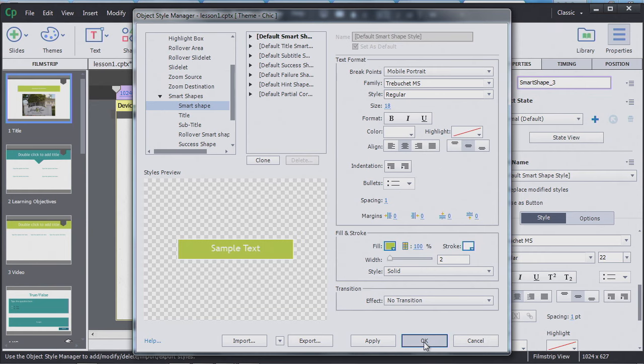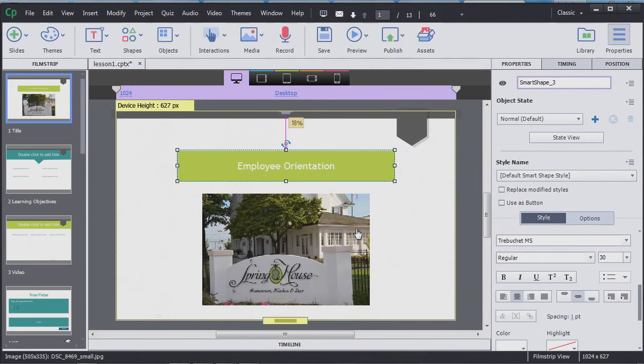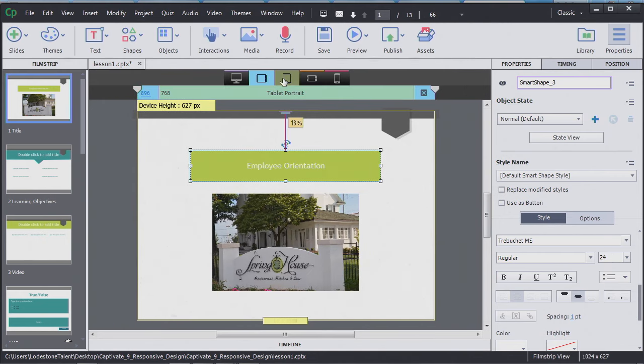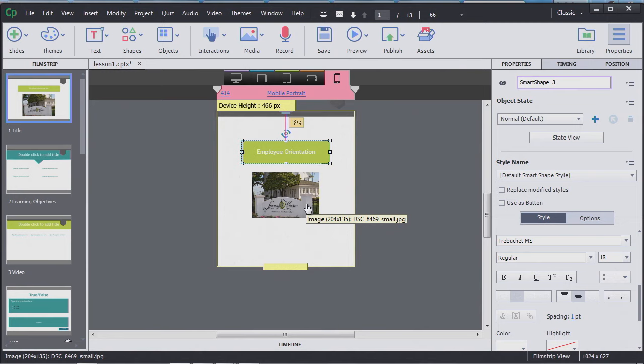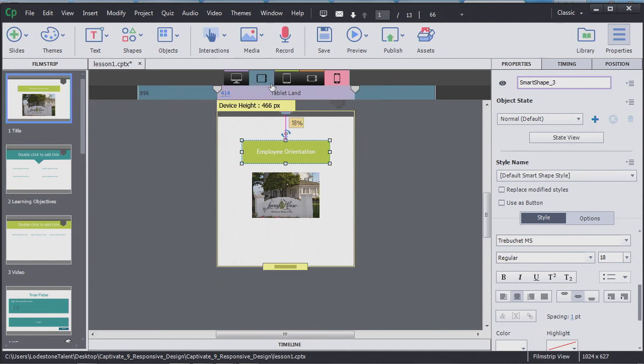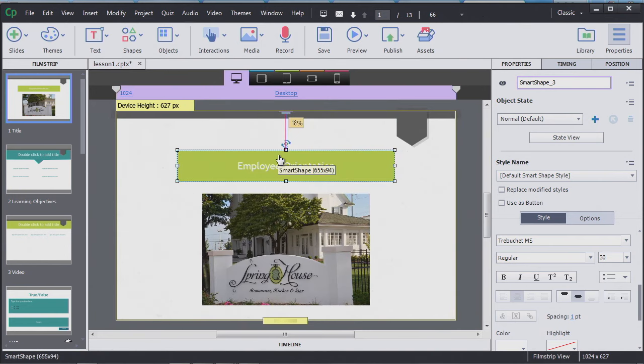All right, I'll click OK. That now has been applied. Take a look, the object, the style, and the size at each one of these breakpoints. We got 30, 24, 20, and so on. Now I can continue to tweak this, but as long as you understand the relationship between the Object Style Manager, setting up each of the styles of the breakpoints, it's going to be well worth your time to identify which objects in Captivate you're going to be working with for your project, and then how you can update the object styles before you start developing.